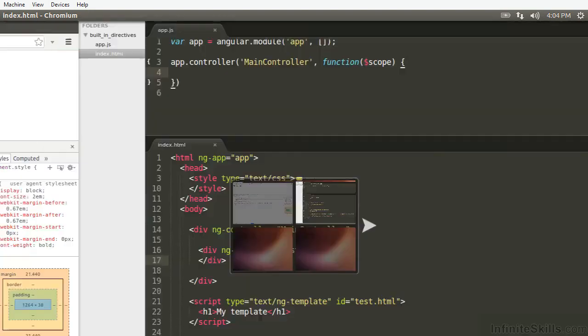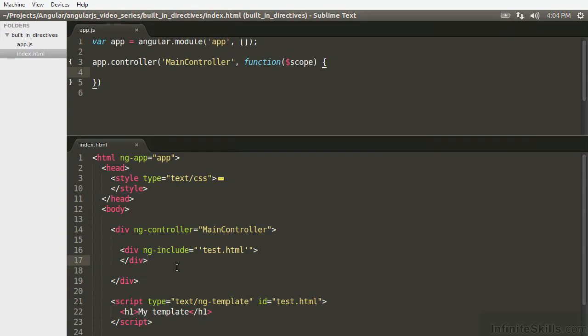One thing to mention here, although this is working fine, it probably makes sense that you're not going to be explicitly declaring all your templates in the same HTML file. That would get horribly cluttered, not a good practice, obviously not recommended. But the ng-template is going to be used in some cases when you're delivering files initially to the browser. And you don't have to worry about that right now, but ng-include you're going to be using relatively frequently. ng-template not so much, but it kind of gives you an idea of how Angular is breaking these templates out in the actual application framework and how it's being delivered.